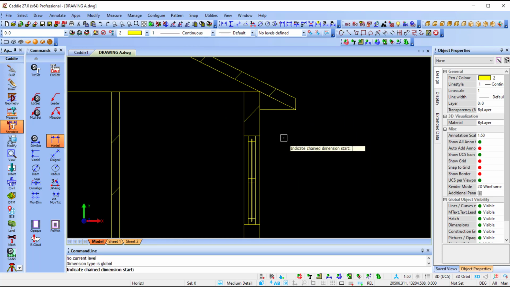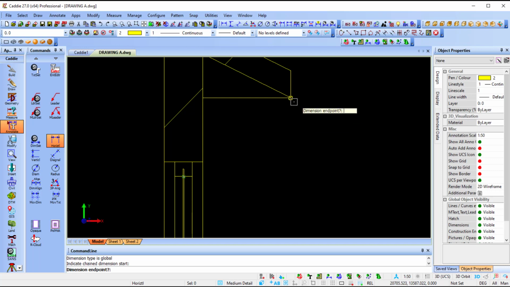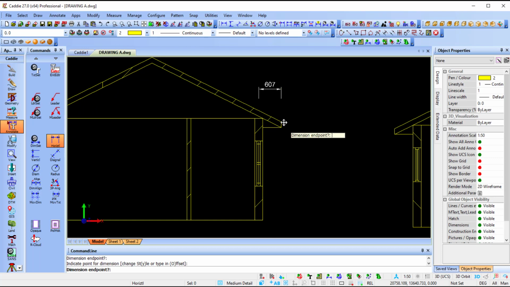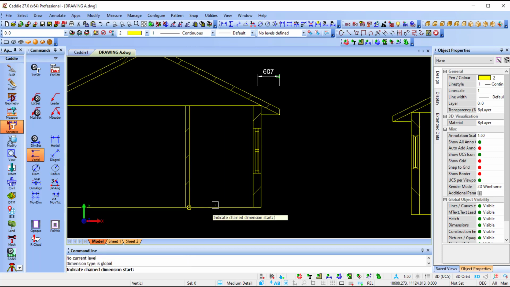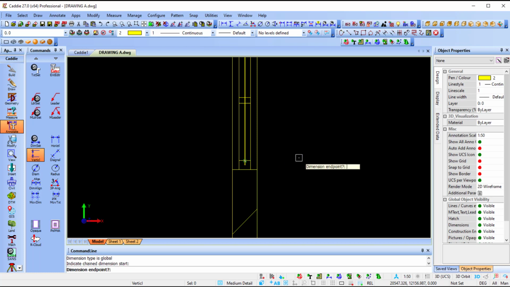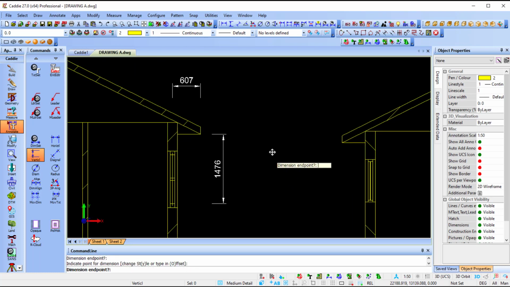So let's do the same on this window. My P value will be the outer face of window to the extent of shading. It's placed over here, and my H value will be from the base of my glazing to the shadow cast edge. That's my H value.